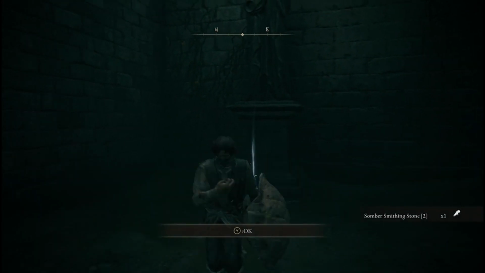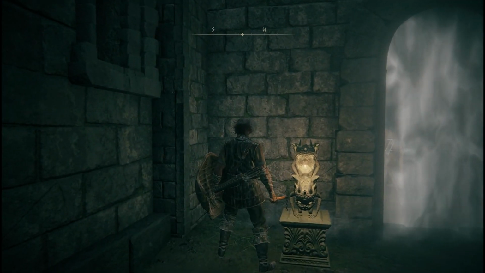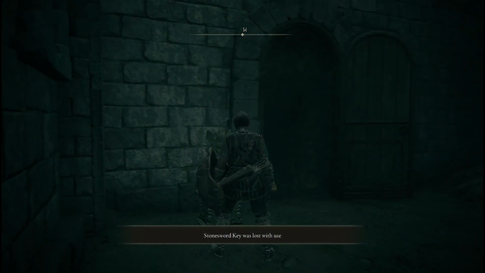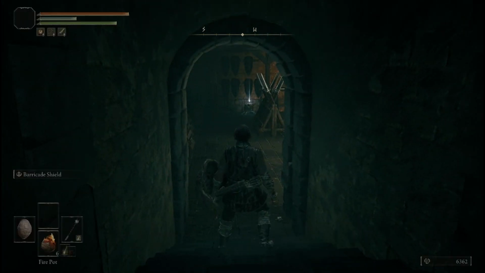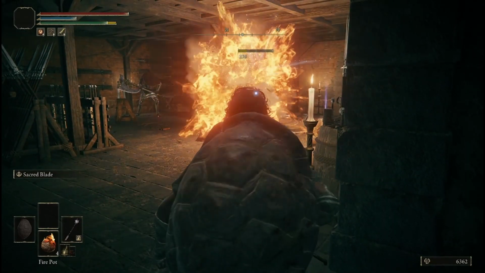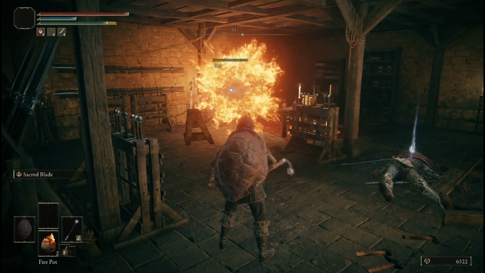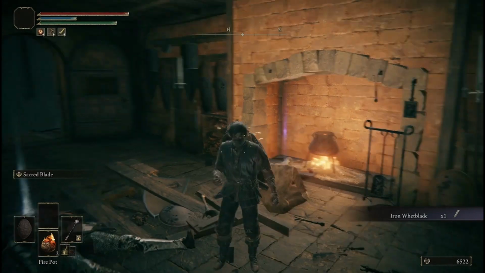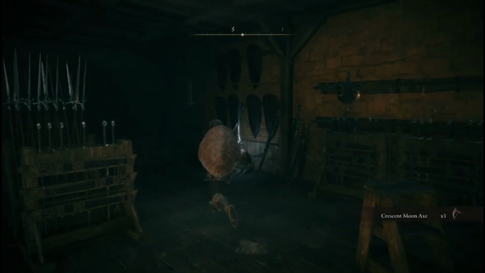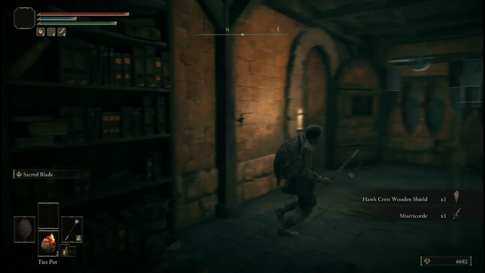Okay. That's another smithing stone too. Now this is what we need the stone sword key for. So we pop that in here. Yes. Now there is a dude here. I think there might be two dudes actually. That is the Iron Whetblade. Don't let anybody tell you crafting is a waste of time in this game, because it really isn't. Crescent Moon Axe, that's a great strength weapon. No good to us. Also down here, you pick up the Hawkcrest Wooden Shield, which is another shield we'll never ever use.